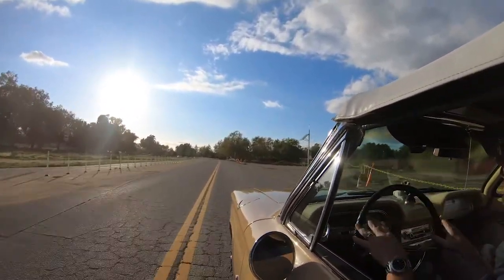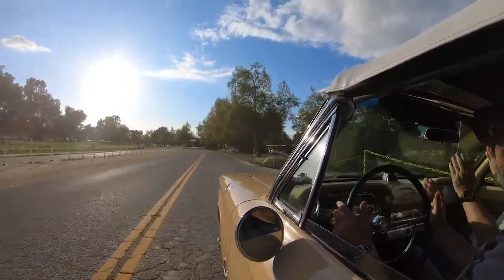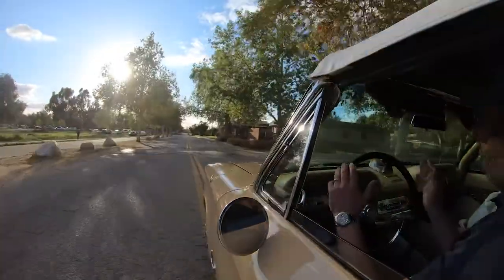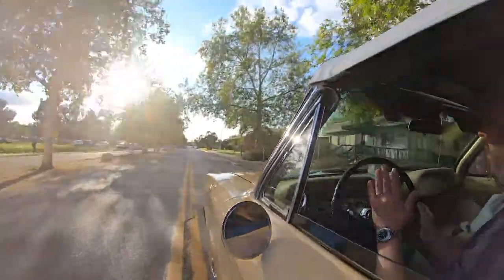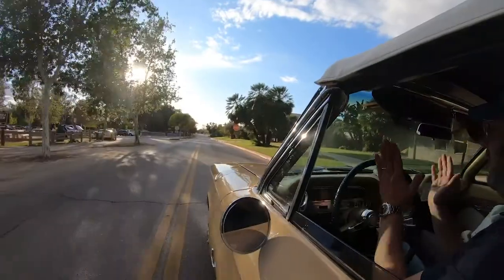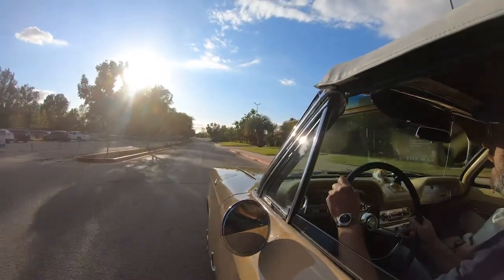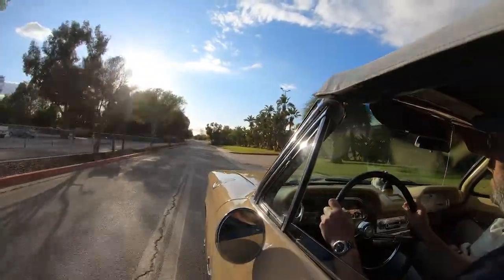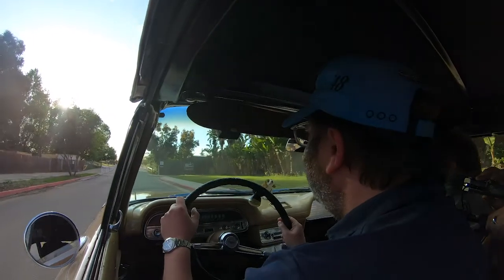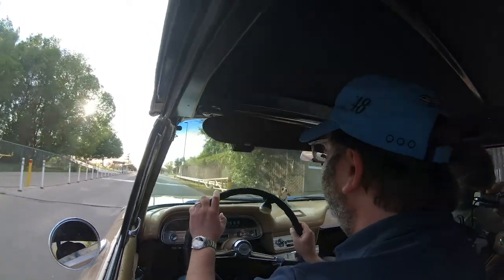And what you do in that situation is counterintuitive: you have to give it more gas, not less. In a regular car, things get squirrely and you just lift off the gas pedal and everything rights itself. But in a car with swing axles and a rear engine, you need to settle the rear by accelerating — shifting the load and the mass backwards so the wheels can pull out of it. Once you learn how to drive a car with those kinds of axles — like a Beetle, a 356, or a Go Wing — it's really fun and natural. It's a skill you have to develop, but once you do, it's pretty gratifying.